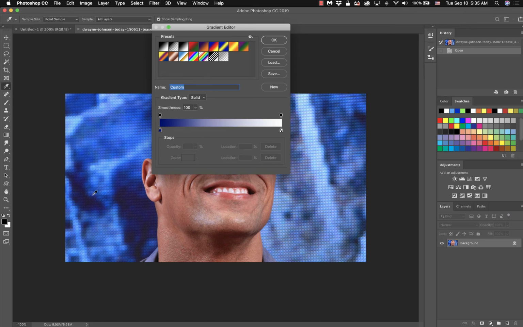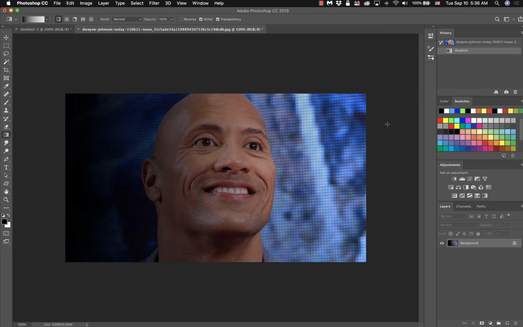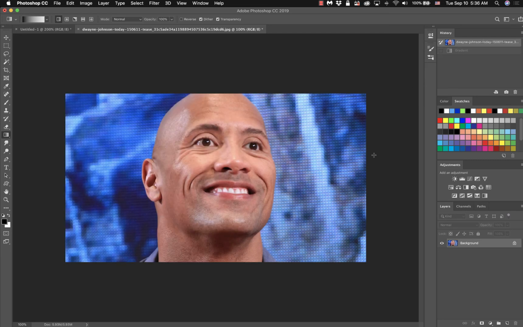Let me get rid of this gradient here. I'm going to switch to the black to clear gradient. Okay, black to clear, and let me try this. I'll go all the way across, see how that looks at first. It's okay, I guess.